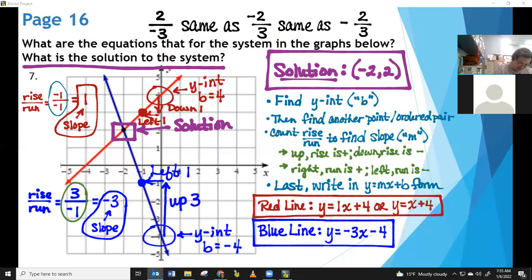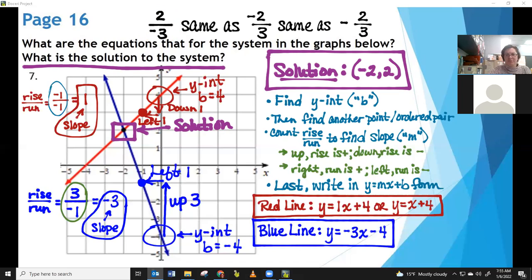If you type first in Canvas and you have the right answer, but Canvas counts it wrong, I'll go in and give you full points for it. I won't count off. As long as you have the right numbers, I don't care where you put the negative sign, whether it's top, bottom, or out in front.